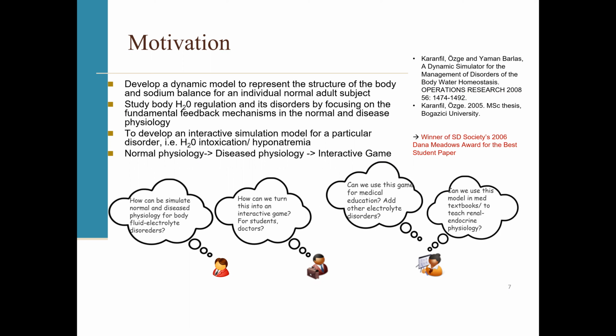But then we realized that you first have to model the normal physiology for body water regulation, and then you have to use the same model to come up with the disease physiology, and then turn it into an interactive game, etc. Each of these steps takes a lot of time, but I was able to come up to this point. I'm going to introduce the interactive game, and now one of my PhD students is going to take over this research. She's actually working on it and has conducted some literature surveys, etc.